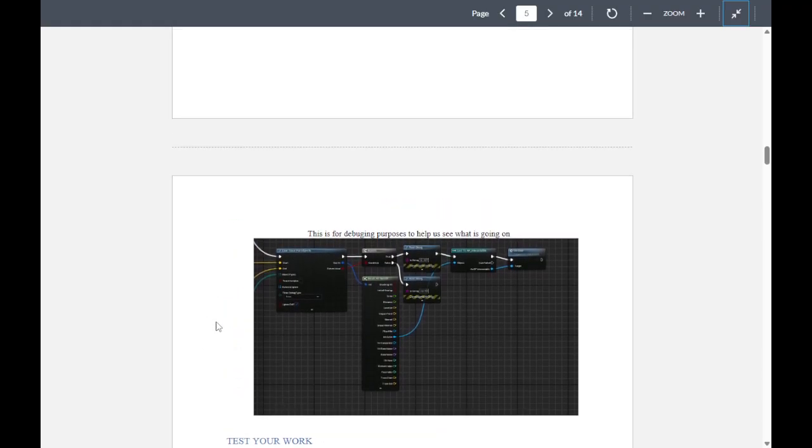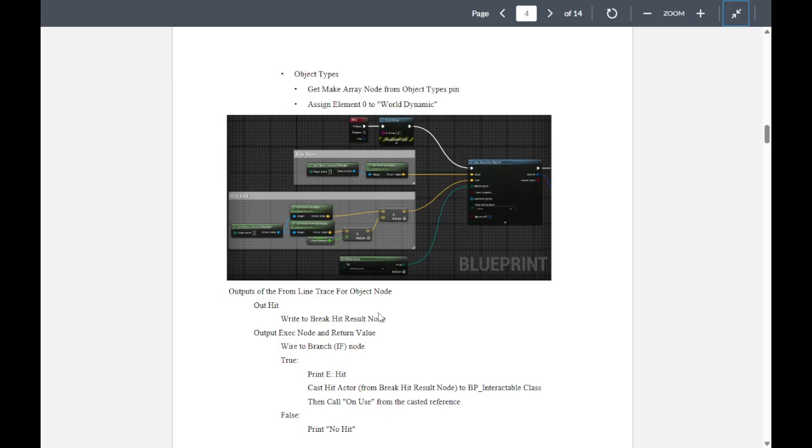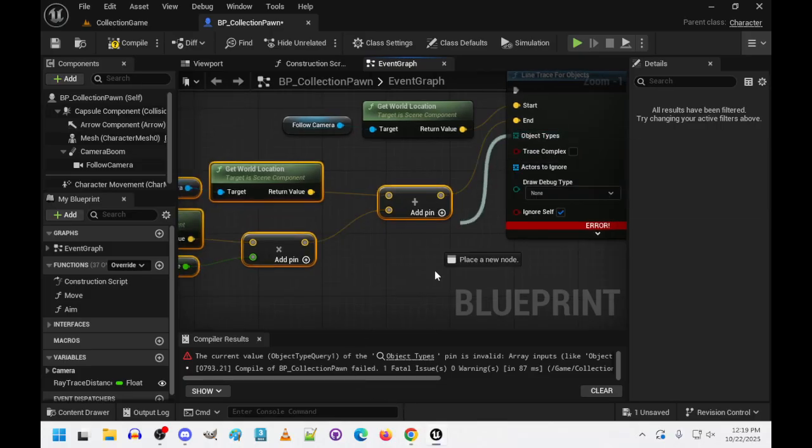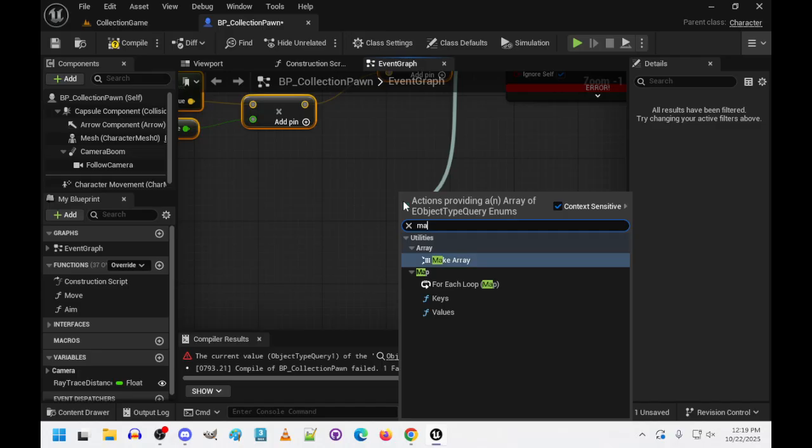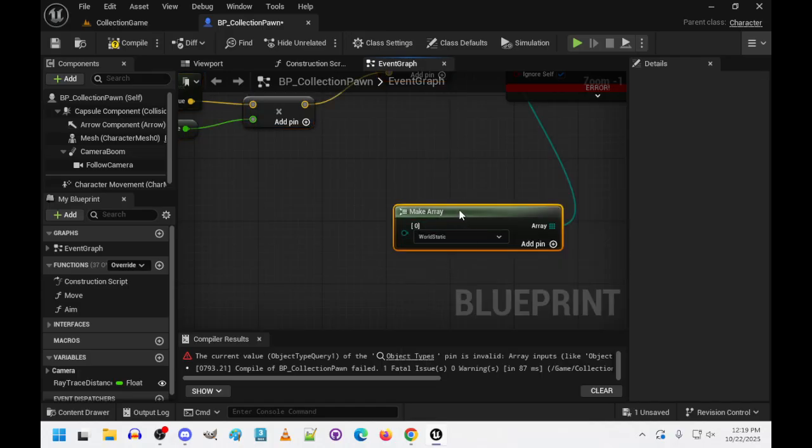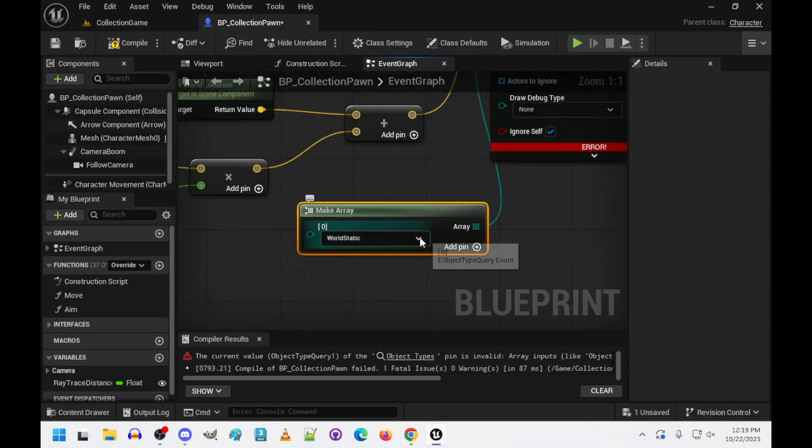Oh, okay, so there is a mode. What we're going to do is just make array. We'll do world dynamic. So we're not going to look for anything static. We're just going to look for any dynamic, which will be our interactable objects.